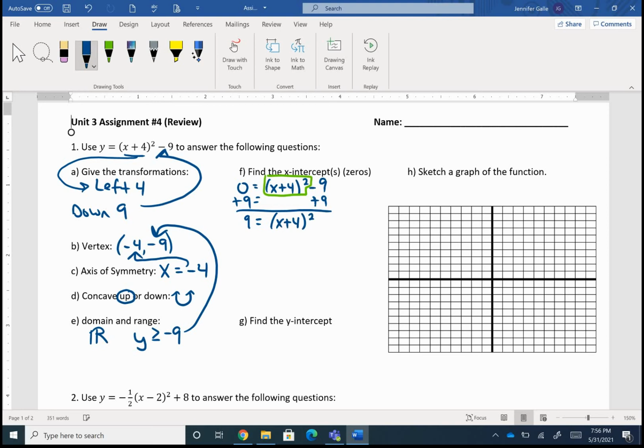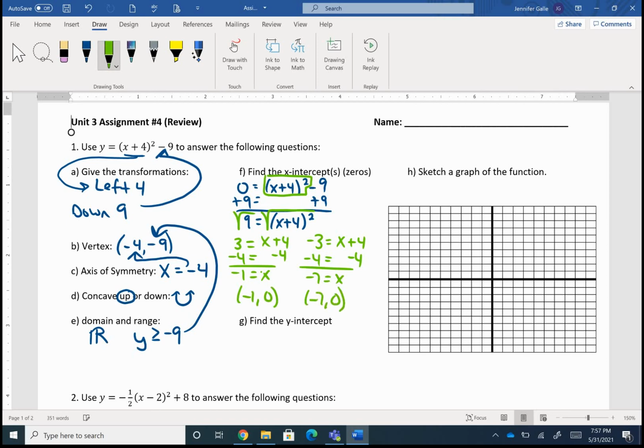Now all we have left on the right side is our squared term, x plus 4. That entire binomial is being squared. So to undo the square, we take the square root of both sides. Now remember, when that happens, the square root of 9, we could square +3 and get 9. We could also square -3 and get 9. So the square root of 9 could be +3, it could be -3. Yes, we do need both. Then to finish this, we just subtract 4. These are x-intercepts.